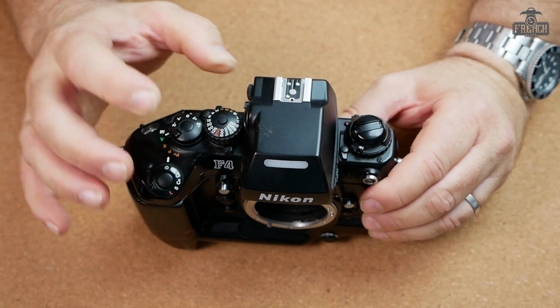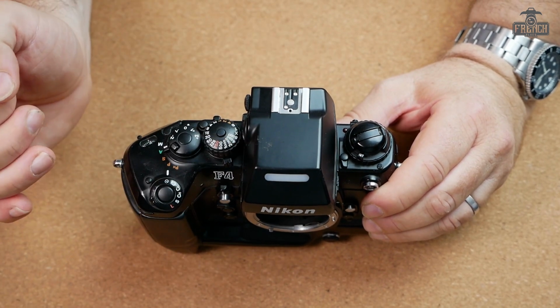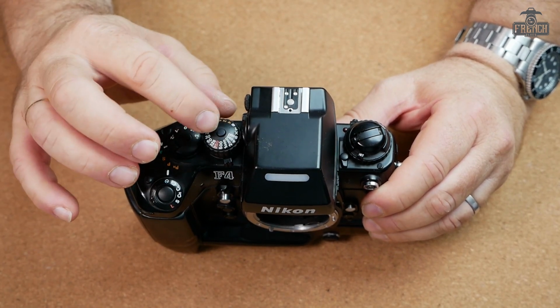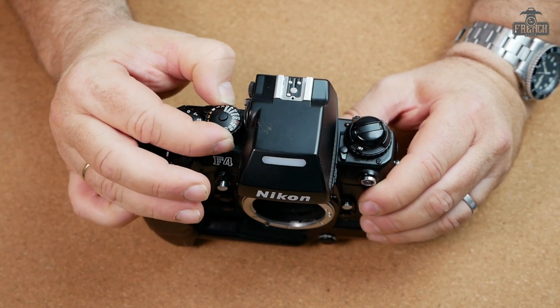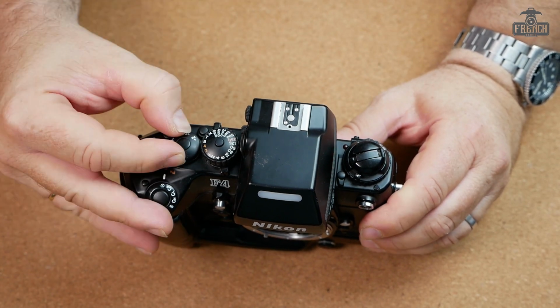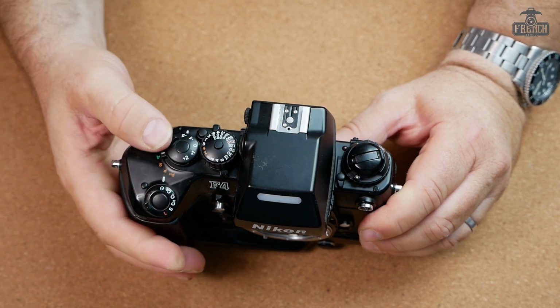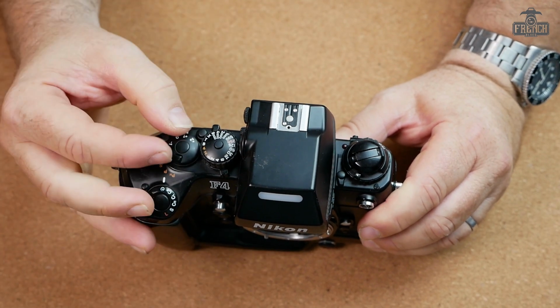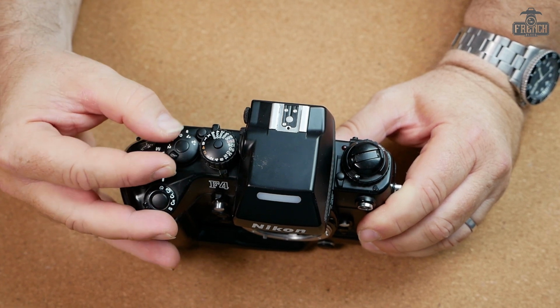In some modes, like the X, this knob will lock. You unlock it by pressing on the button that is in the middle, and then you can turn it. Here you've got exposure compensation. You need to press that little button to be able to turn it, and you can go from -2 to +2 EV, in third of EV steps.